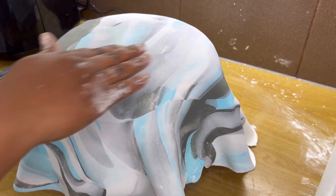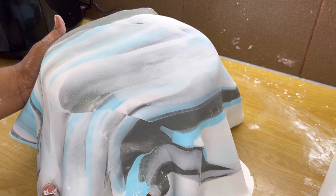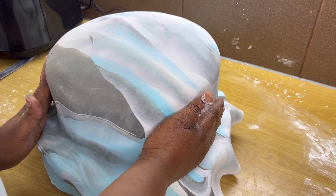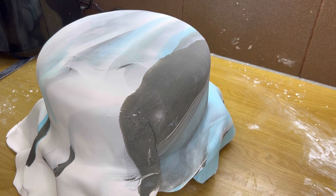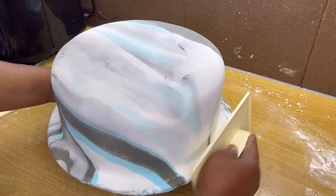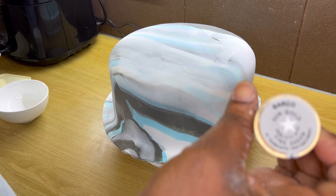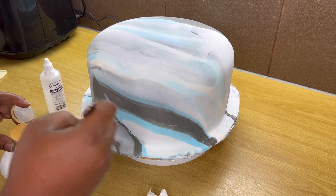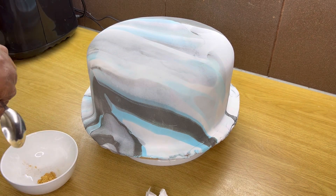I need to use my hands to flatten it before using my smoother — I don't know what it's called exactly — those accessories to flatten the icing on the cake properly. At one edge I made a mistake and didn't know what to do when combining the edges, so I just had to think of something and folded it in. I've covered it now, and I'm going to use edible spirit and gold food coloring to add a little bit of design to make it nicer.